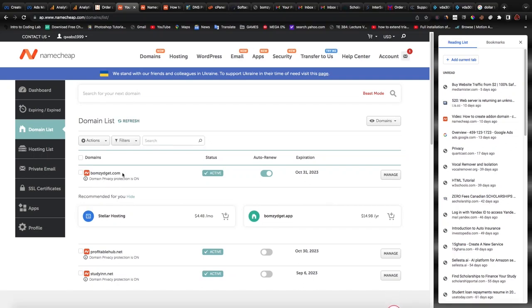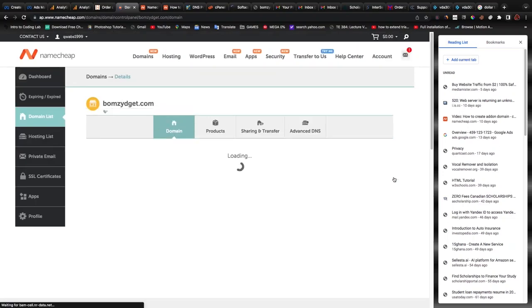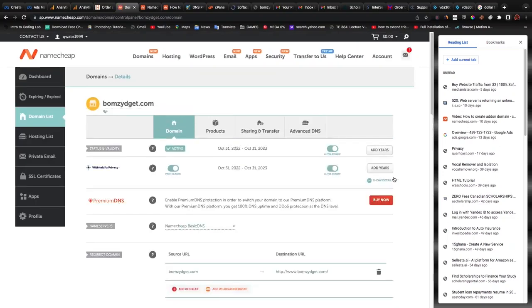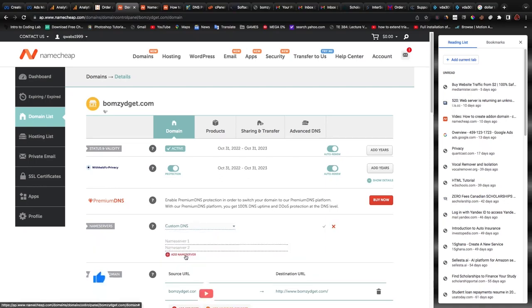Here, let's go back to the domain, then click on manage. Scroll down and locate name server, DNS. We click on custom DNS, and then we enter our DNS there. We enter two DNS over there.